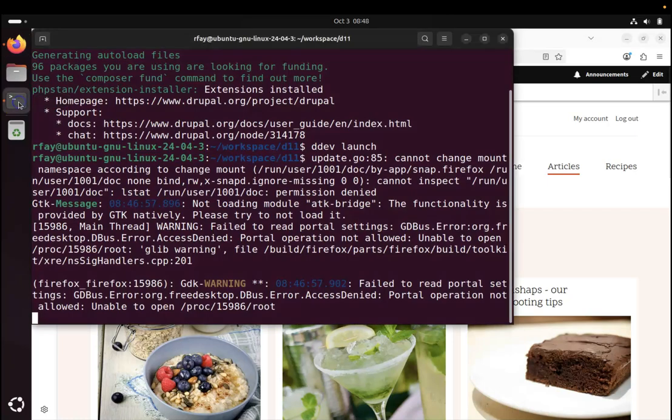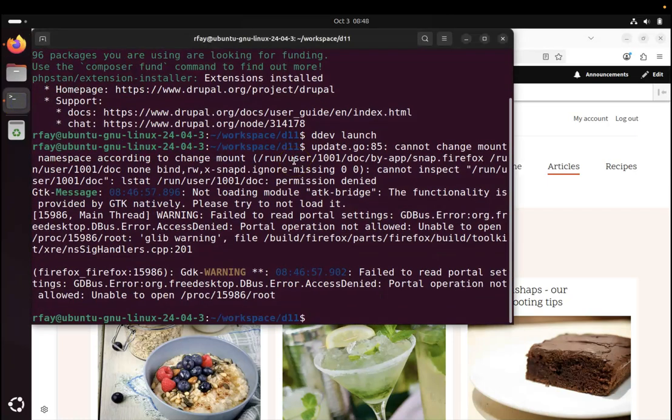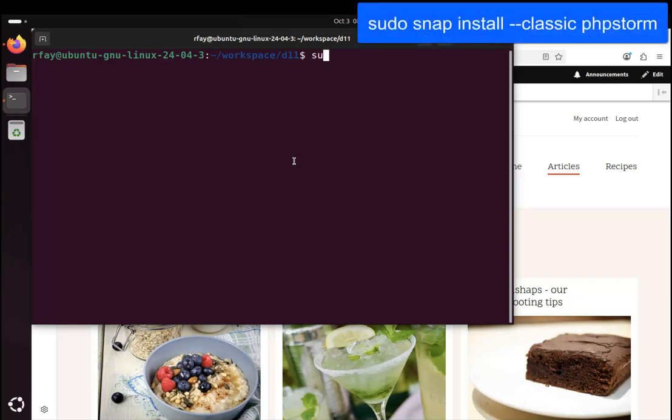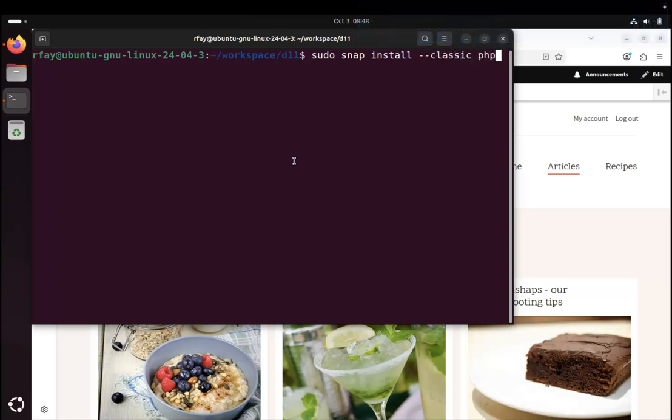So I am going to go here, and I'm going to do a sudo snap install --classic PhpStorm. And what we're going to do is just use PhpStorm like any developer would use, and we're going to set a breakpoint.